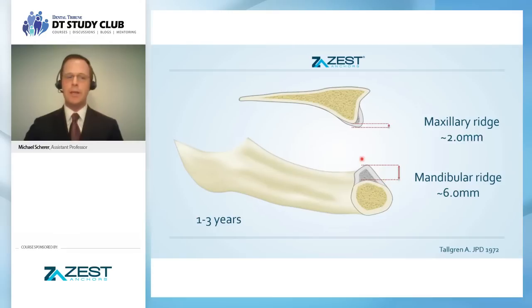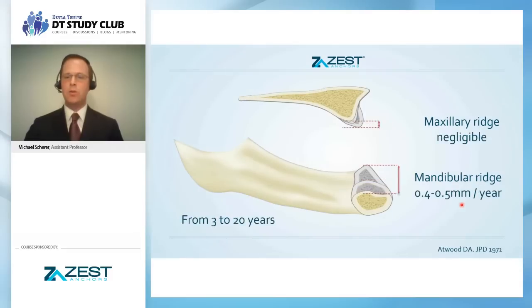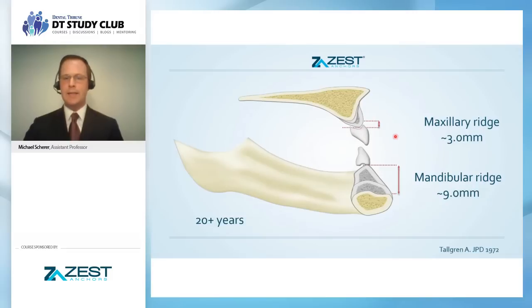And what can be relatively striking here as well is that you get a significantly greater amount of resorption in the mandibular ridge. And that continues over time, almost at half a millimeter a year, up to 20 years and beyond. But what's interesting to notice is the maxillary ridge does have a relatively negligible progression of alveolar resorption as compared to the mandibular ridge. Because really, if you break it down and you look at where the original tooth position is in relation to the newly repositioned alveolar substructure, you can see that we have a significantly greater problem with the mandibular arch.